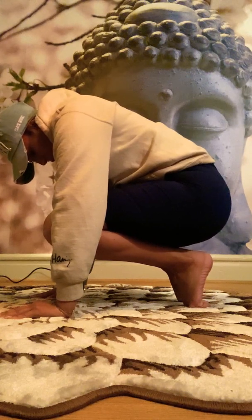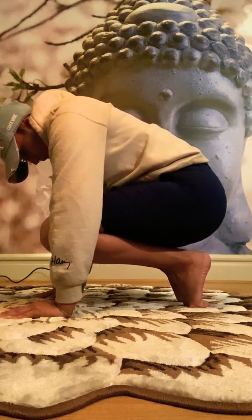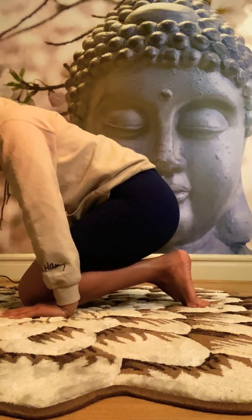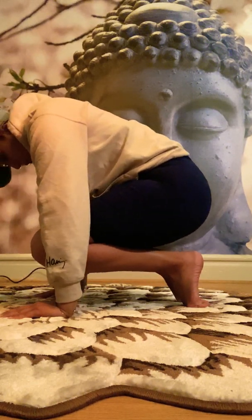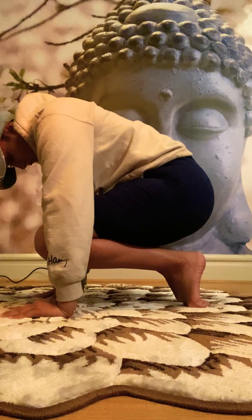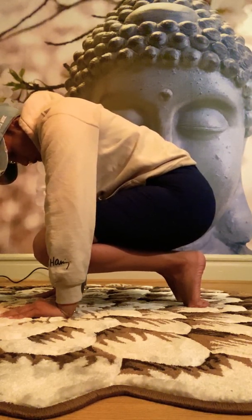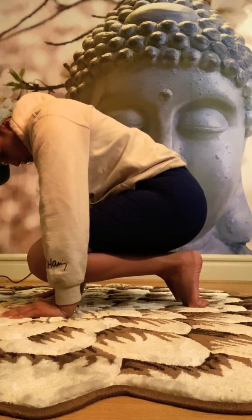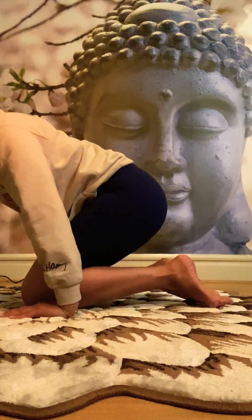And you're gonna think about pushing into the floor, push, push, push, push, and then relax. Okay, and you'll do it for like 5 or 10 seconds. Push, hold it, squeeze everything tight, push, push, and then relax. Then you want to think about, now I'm pushing towards the floor. Now I want to curl, curl, curl into me. Think about curling your toes.